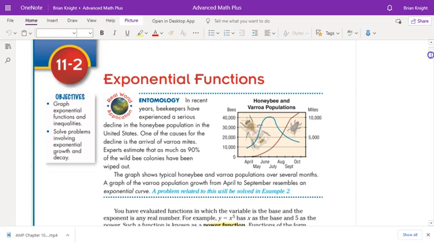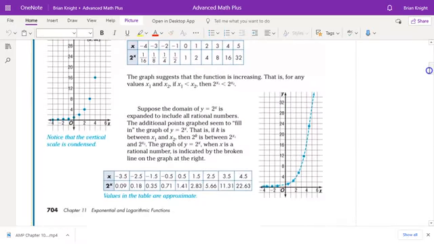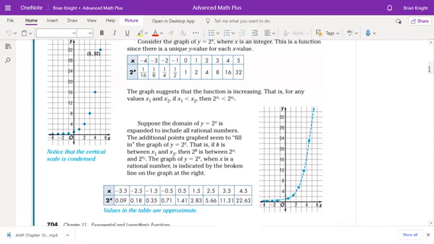So, this is just an example of one. This is 2 to the x power, okay? 2 to the x power, and the way I graph them, you basically just have to sketch them. See how this graph goes all the way to 32, okay, right here? I'm not going to make you go all the way to 32. Once you start getting big numbers on your table, just stop going that direction.